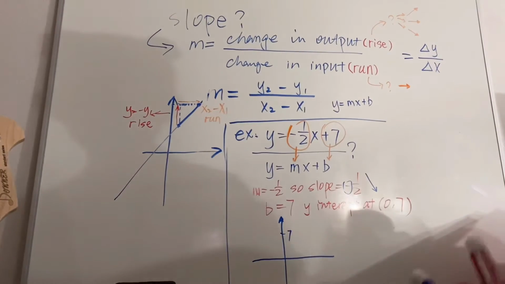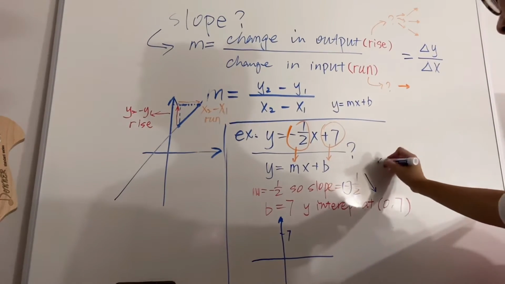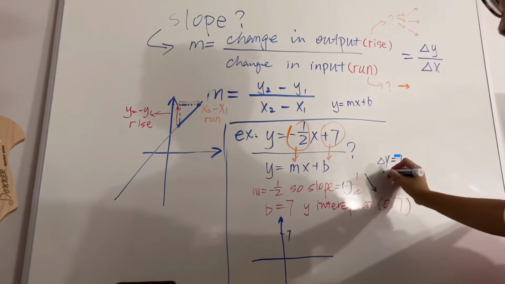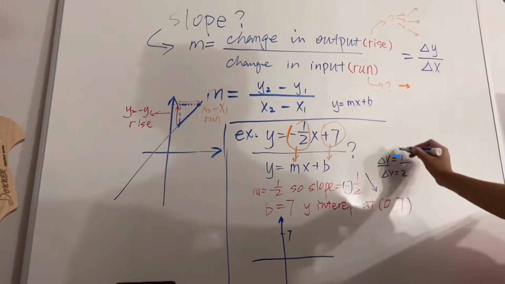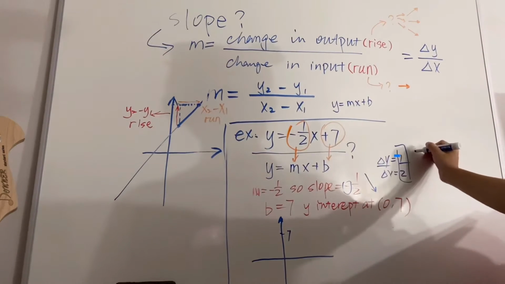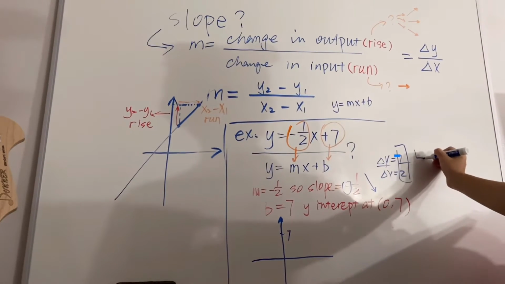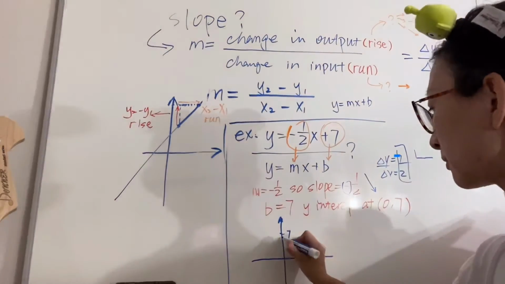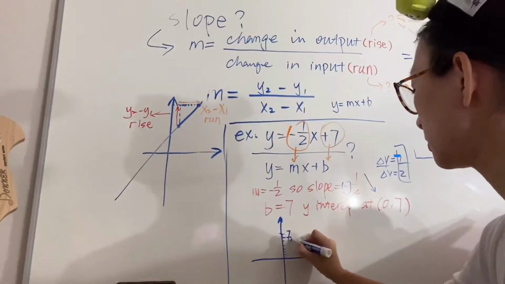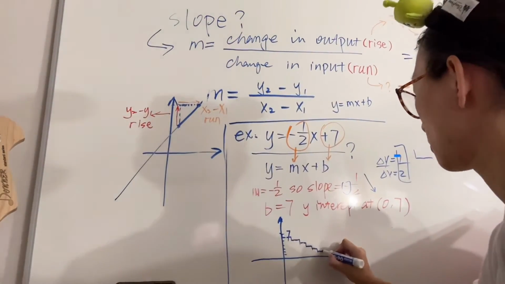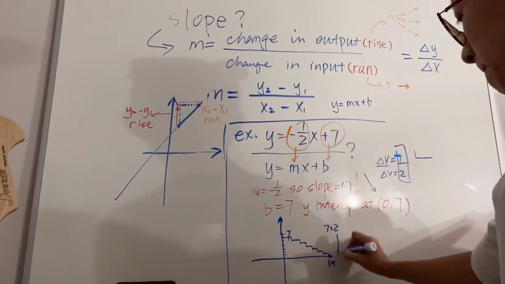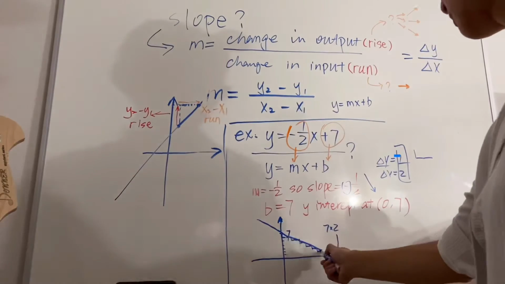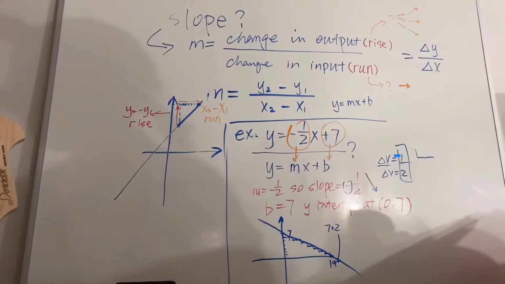By the function, we can see the slope, but what does slope mean? Do you remember? Slope means delta y divided by delta x, which stands for rise over run. The rise is -1. The run is 2. By rise minus 1, run 2, repeated 7 times, we found the x-intercept at (14, 0). By connecting the 2 points, we get the graph of y equals minus 1/2 x plus 7.